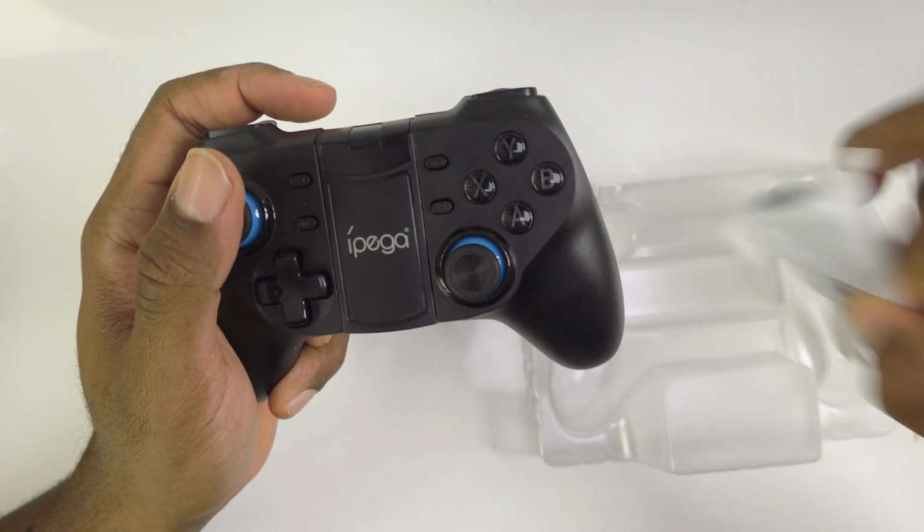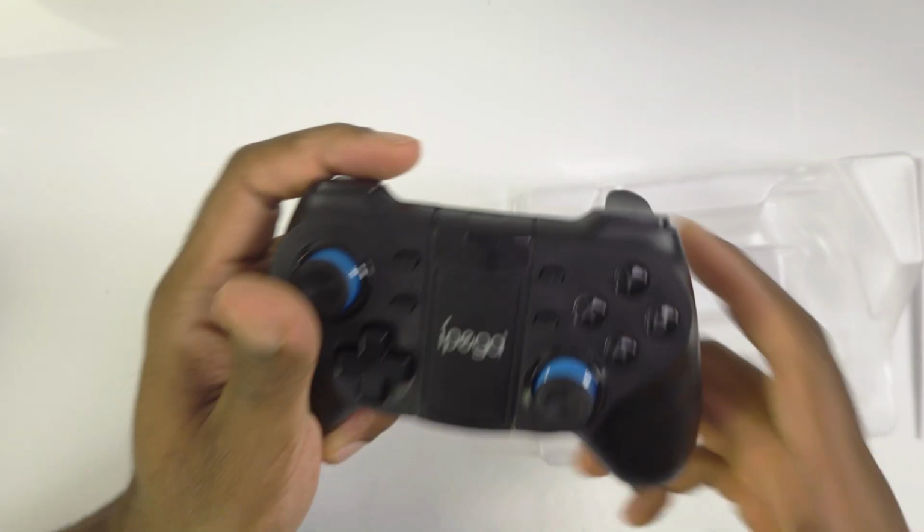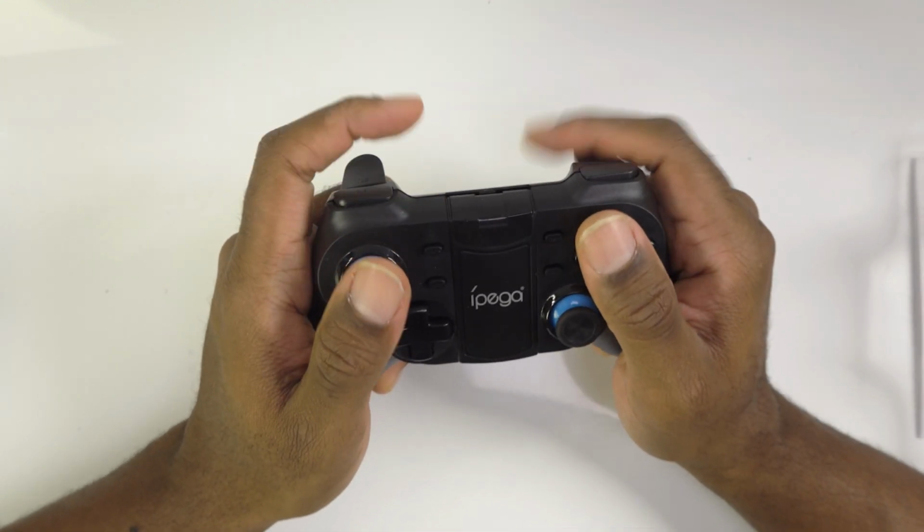So on the box here, basically it does say that it has support for iOS and Android. There is an app, but it's supposed to be plug and play. Just connect it to your Bluetooth and away you go. So this is the controller here. It also comes with what looks like a USB charging cable. So let's go ahead and move this off to the side here and let's just feel it. So this feels pretty good.